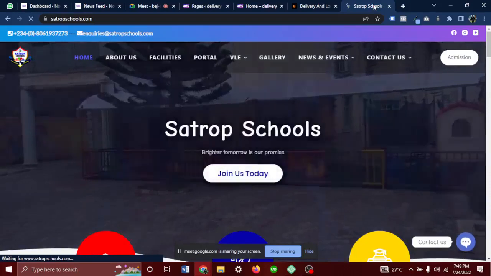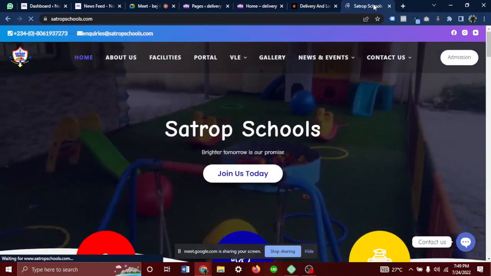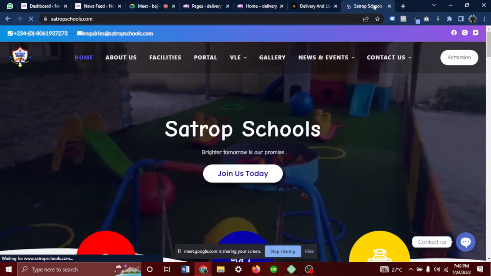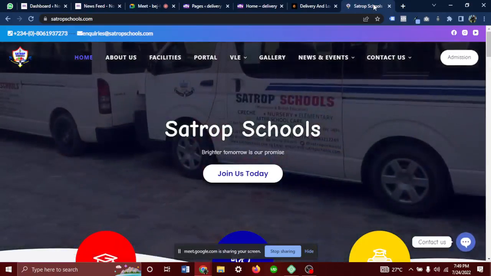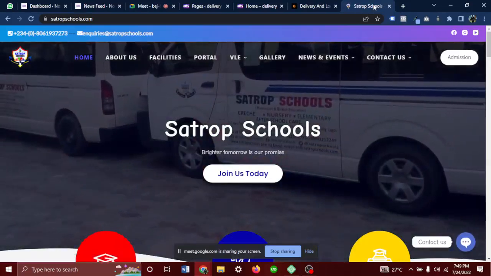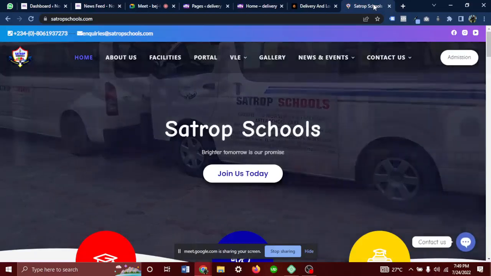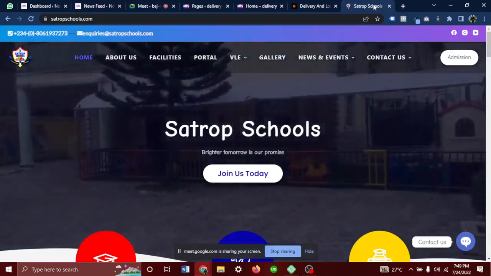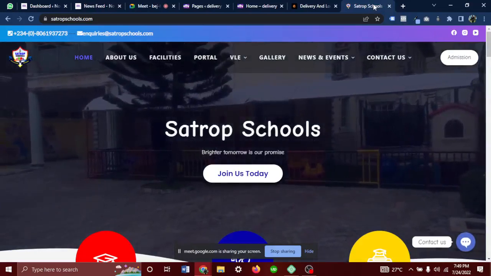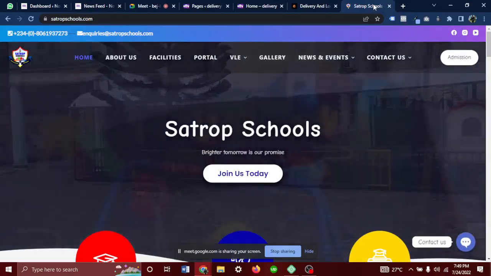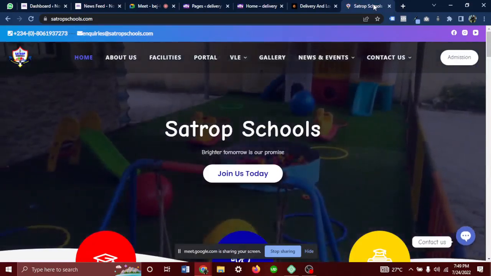can we get a functionality on our website such that people can chat with us directly from the website, live chat. They wanted to put a live chat button on the website. I said, okay, if you want a live chat functionality, it's going to cost you an extra 70,000 naira. And they negotiated and cut the price down to 50,000 naira. For an extra 50,000 naira, they wanted me to add a live chat functionality to their website.